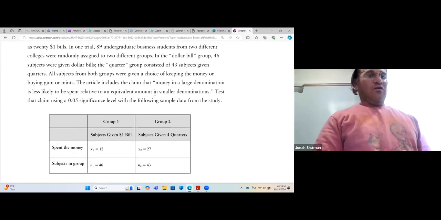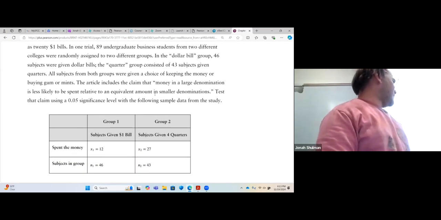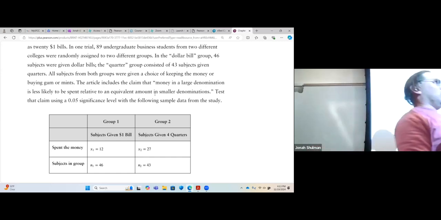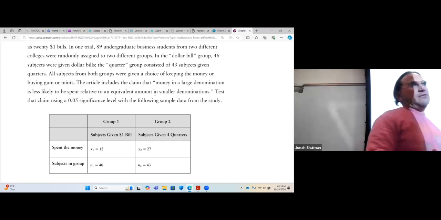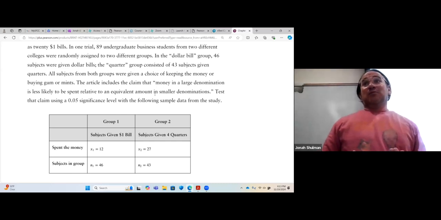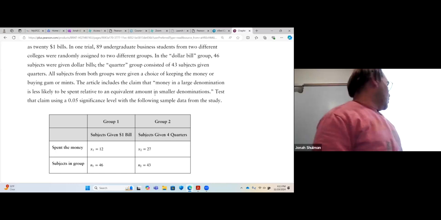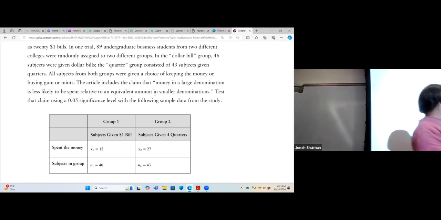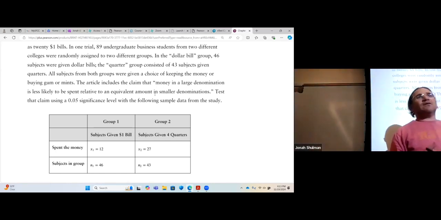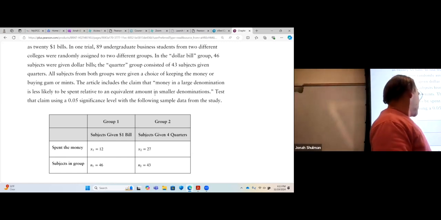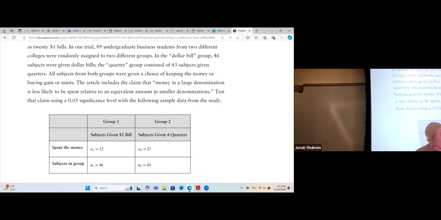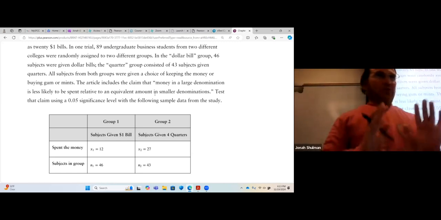So first of all, do we think that this is the same group? Are these dependent samples, independent samples, or just one sample? What do you think we're using here? They're independent samples, right? We have the group with the $1 bill, and we have the group given the 4 quarters. So that's giving us the idea that we have what? 2 separate groups, and you see how our ns are different here. So we have different group sizes, but that's okay.